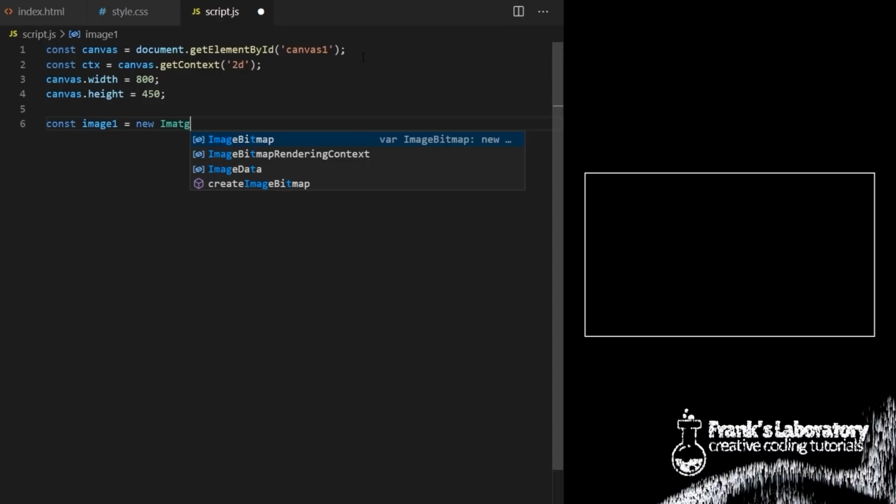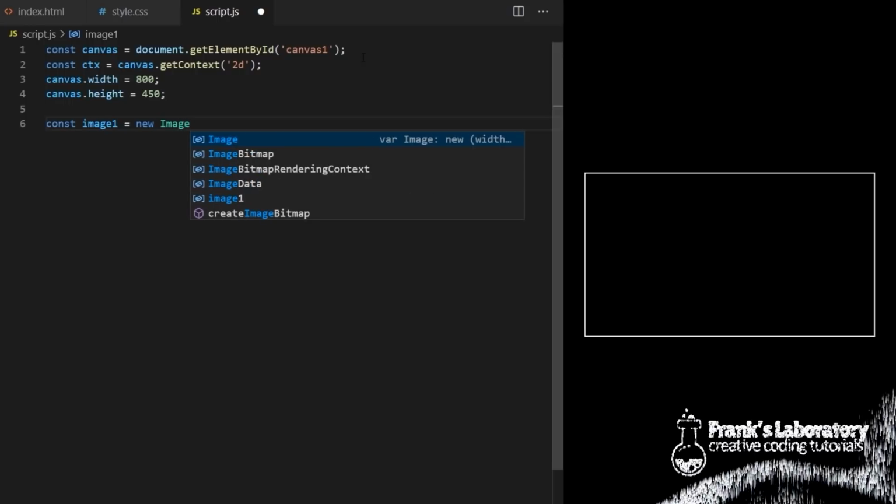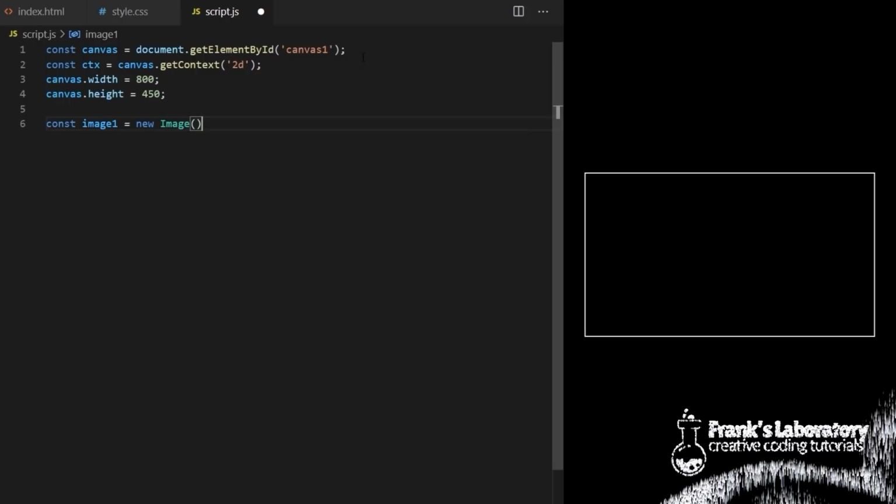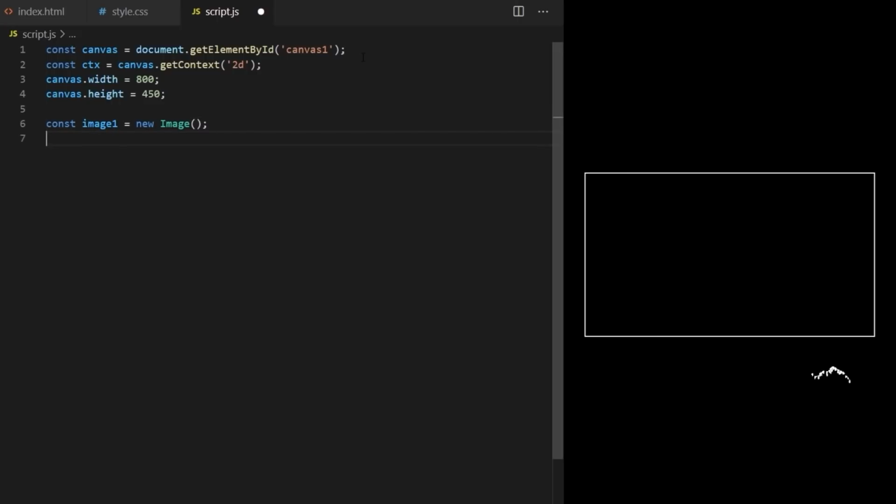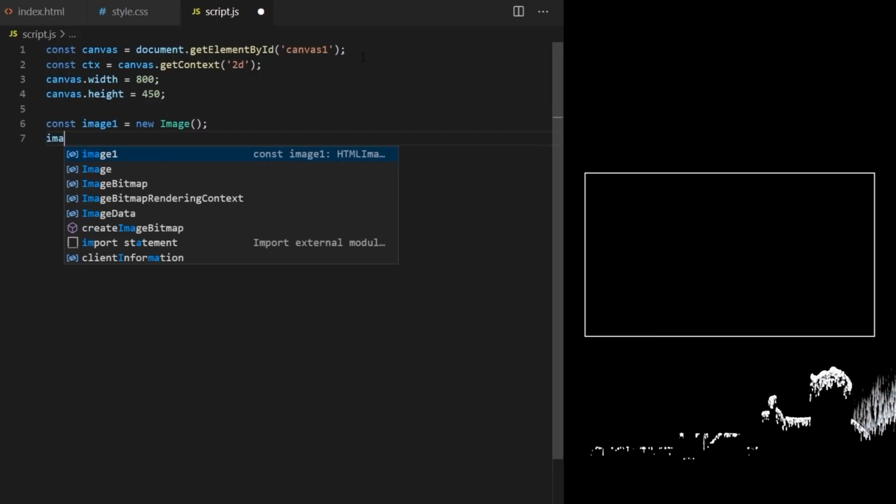First, I create a custom variable I call, for example, image1, and I set it equal to new Image. New is a special keyword in JavaScript, and Image with capital I is a special built-in class constructor. Doing this will just create a new blank object and assign it values and properties based on built-in JavaScript Image blueprint. Simply said, we just created blank new image object that comes with src property. If you console log image1, you will see it.